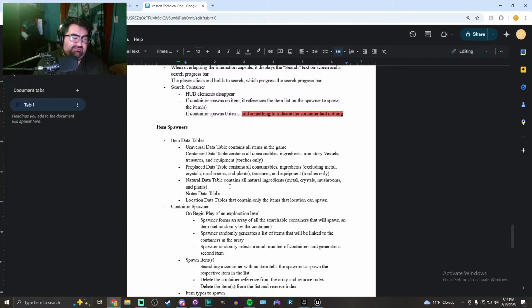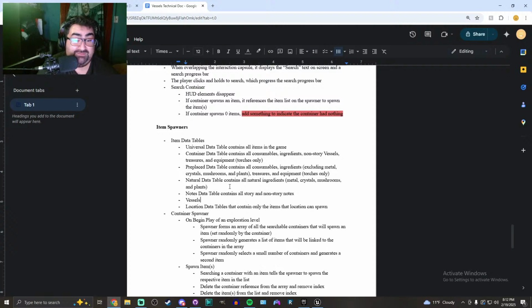I would also love it if some notes are spawned in containers, but no, I think I want notes to not spawn in containers at all. I think I want them to be out in the world. More, you know, obvious. Okay, and then that should cover vessels. Can't forget that. Data table contains all story vessels. Okay. Boy, that is a lot.